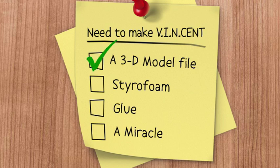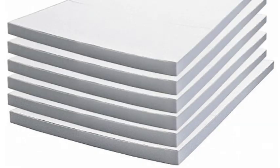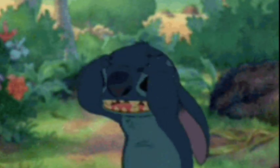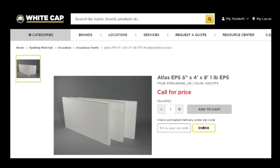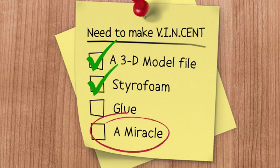Step one was complete — I had my 3D model. Now I just needed the styrofoam to carve. If I were to purchase regular 2-inch foam insulation from my local hardware store, I would have to buy 6 sheets of 4-foot by 8-foot. That's a lot of foam sheets. But I could get 6-inch thick 4-by-8 sheets from a construction supplier. I only had to buy 2 sheets of that and get them delivered to Peter over at the Iron Easel. That's 2 steps down, with God knows how many more before the project was done. I had my model and my foam, so at last the routing could begin.